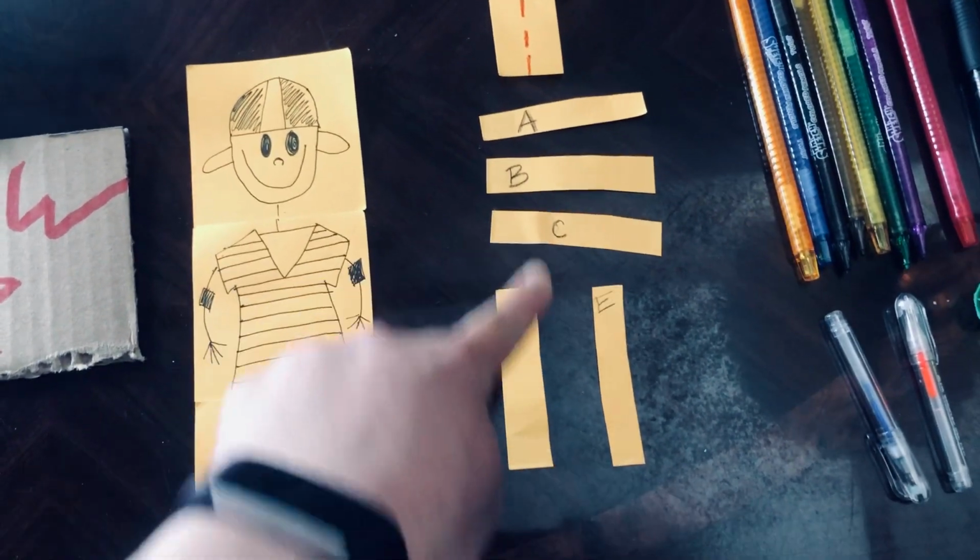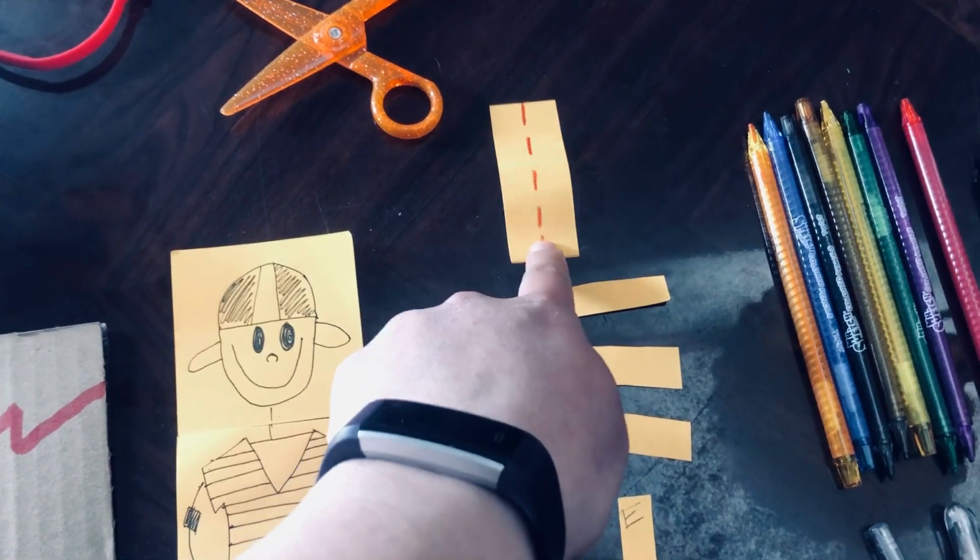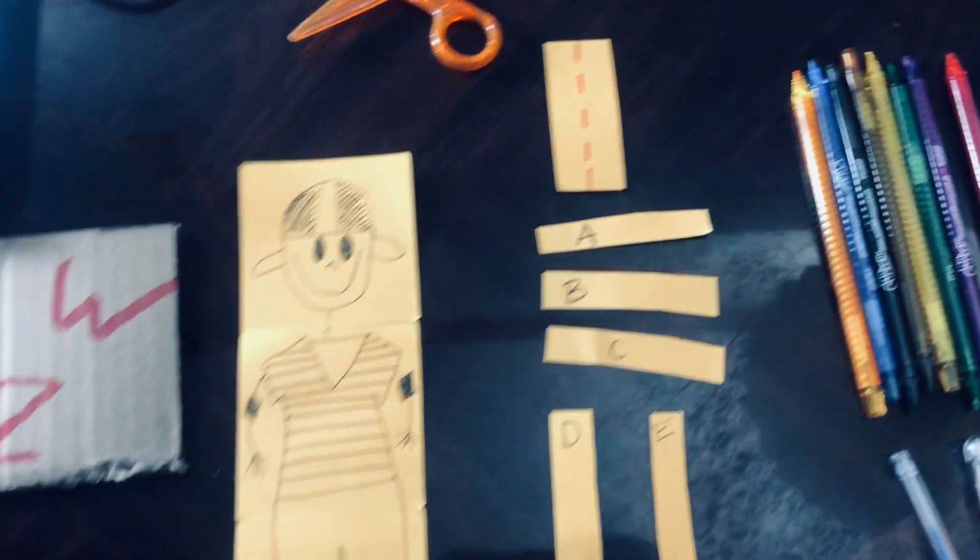Now, for those who are not yet at the point that they can do A, B, C, D, E, and that's where you have the scissors there. It's cutting up those lines.